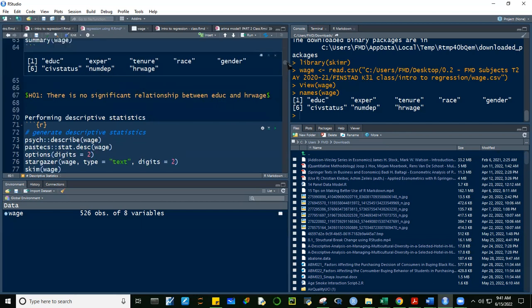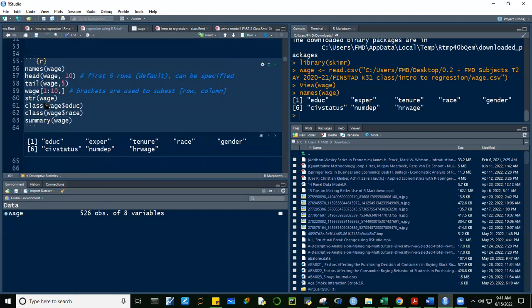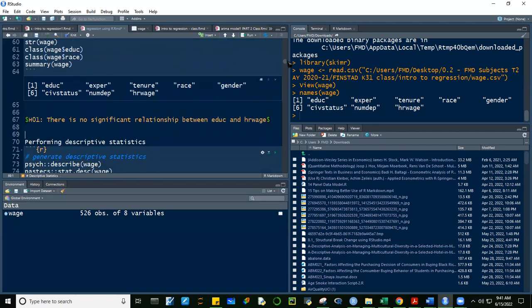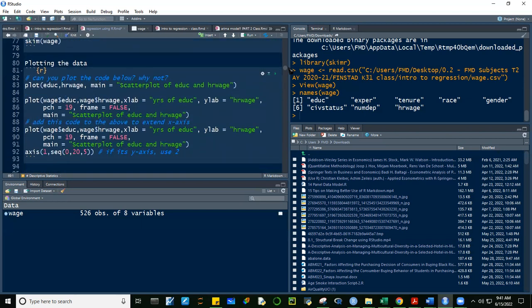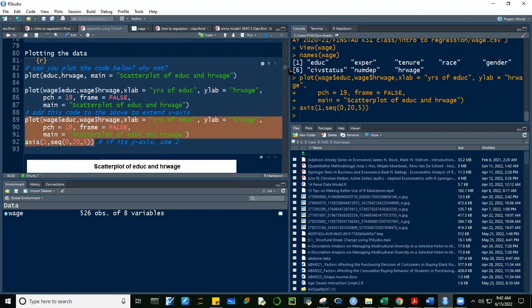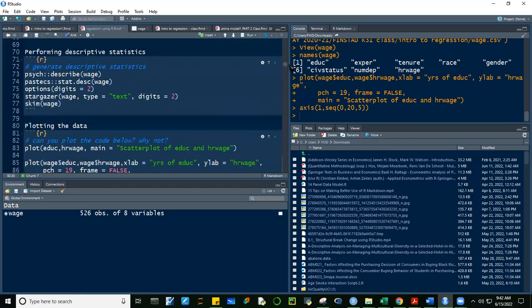Last time we also used some of these functions in order to understand our data set more. We'll just skip that. We printed this, right? For some reason, it didn't plot for me last time, so let me plot this. Okay, here. I recall last time it didn't plot for me.